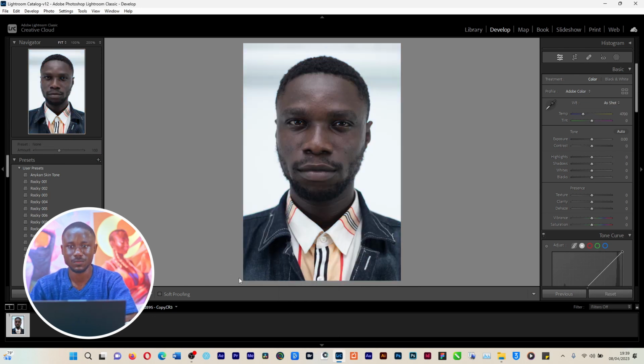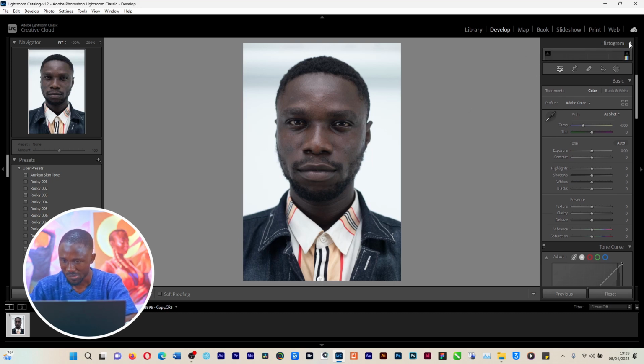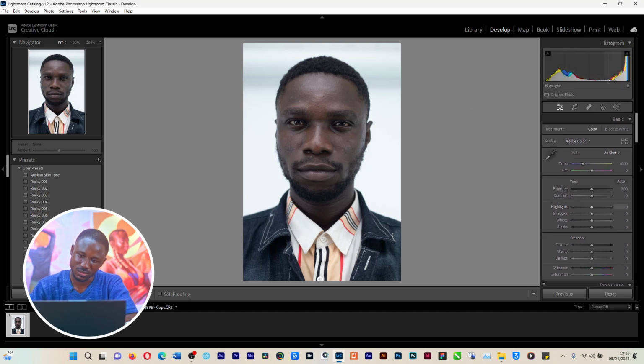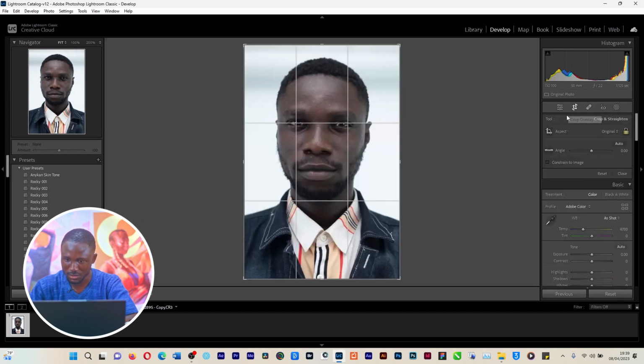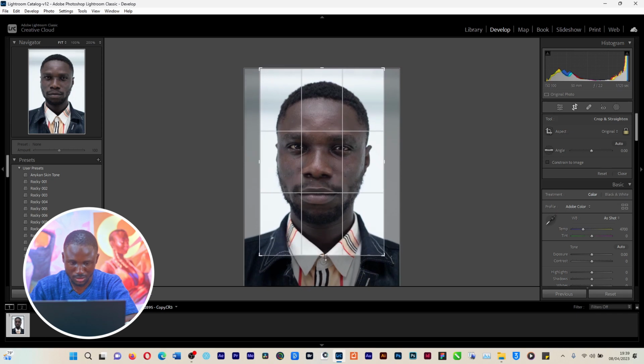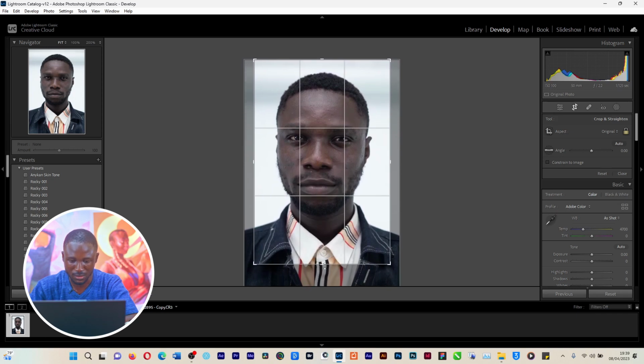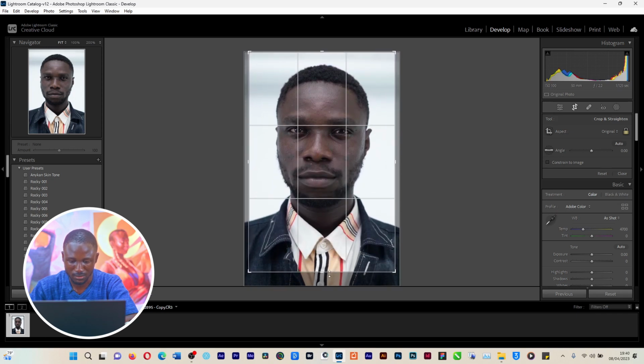So now let's start working on this from scratch, okay? What you have here is your histogram. This is basically a chart of the light information that was in your image composition while you shot it. You have edits, you have crop overlays, so if you want to crop, you can click on it. If you don't like that part of the shirt to show, you just want it to be a head shot alone, you can leave it here.